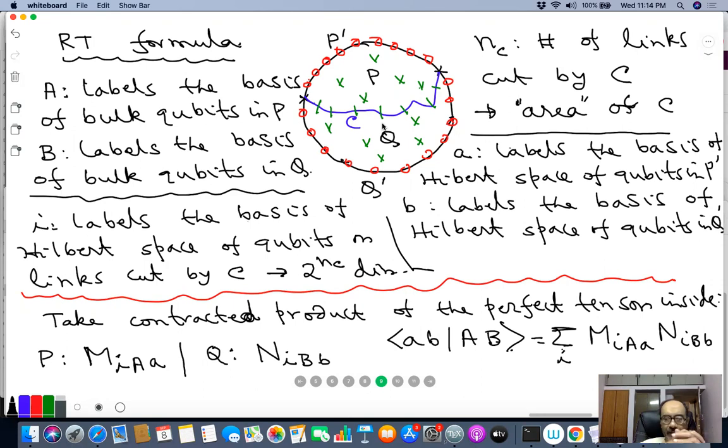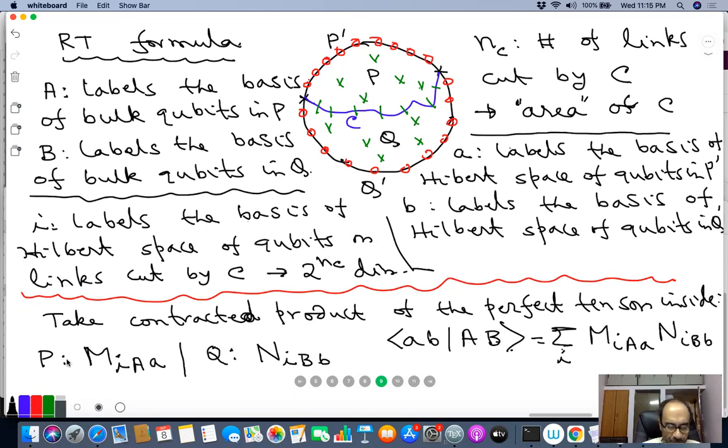So in that case, you have to divide by 1 over square root of 2 times square root of 2 to make this into an isometry. That is the 1 over square root of d factor that you saw, and those are not included here. So because of this, this relation is true only up to an overall proportionality constant.